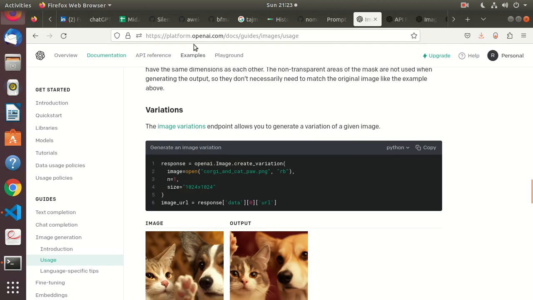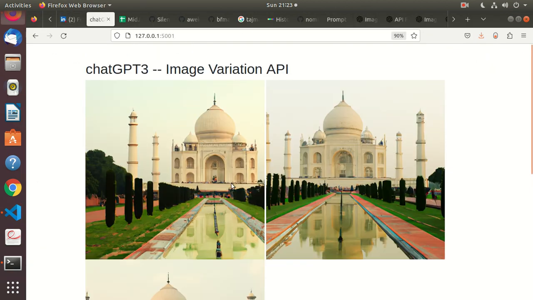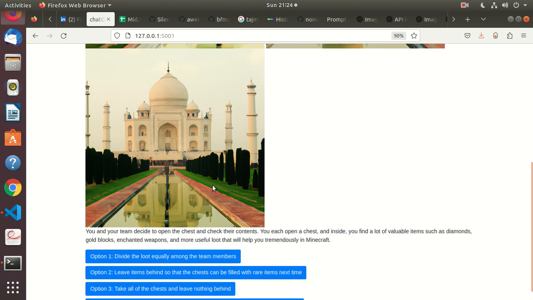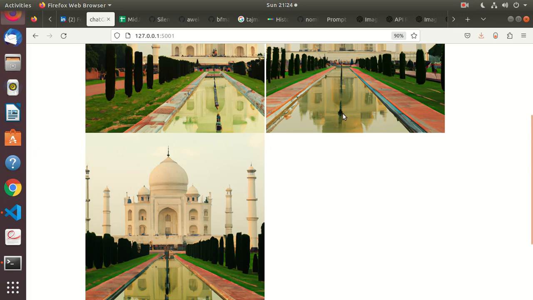So just to have a look, if you can now make out, this is one generated image, this is not the original image. I should probably end up showing the original also, so we can make out what the difference is. But this is generated 1, generated 2, and generated 3. There are subtle differences. If you look at the shadow in the water, there is a difference. If you look at the trees that are aligned, not much of a difference. If you look at the pink stone on the pathway, yes, there is a difference.